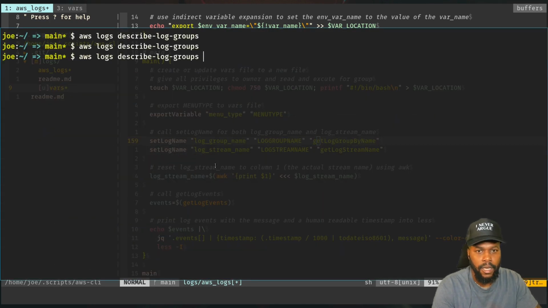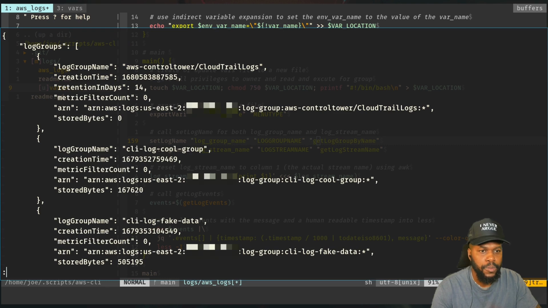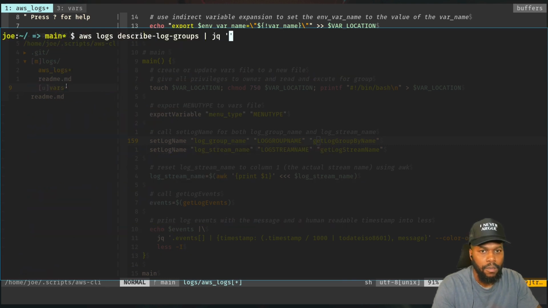And if you want to see it a little bit more, I go JQ, so whatever I come back here. So I want to get the log groups and log group name. So I'm going to say dot log groups, and then that's going to be an array. So you can see what that looks like.